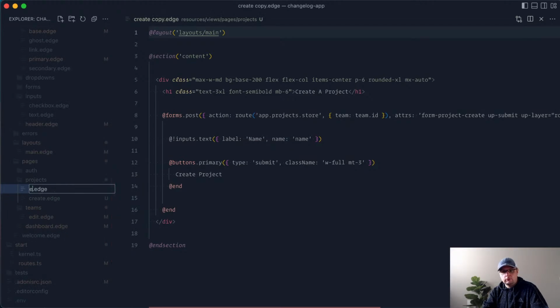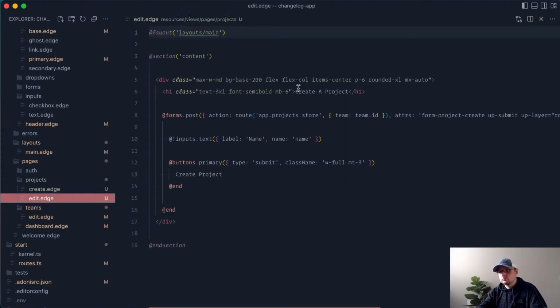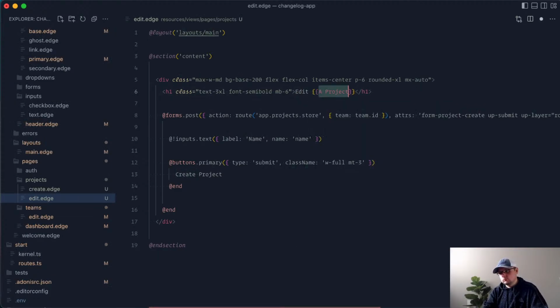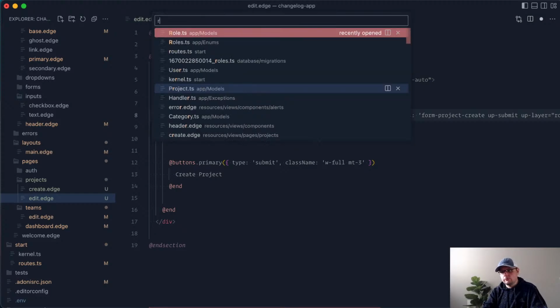But for right now, we'll do edit. Project name. And then I'm going to go ahead and just define the route.